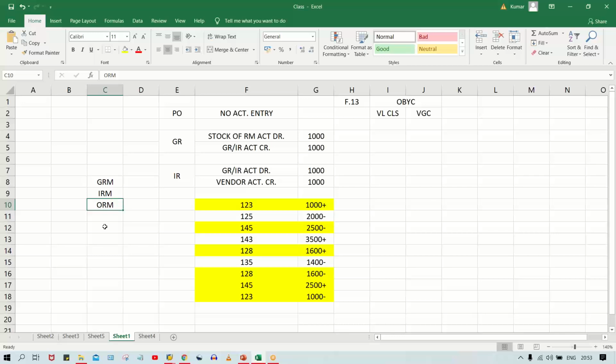Now in this case, whenever we are going to procure any glass raw material, it is supposed to be posted against a different GL. When we are going to procure iron raw material, it is supposed to be posted to a different GL. And when we are going to receive other raw material, it is supposed to be posted against a different GL. So what is happening now for glass?